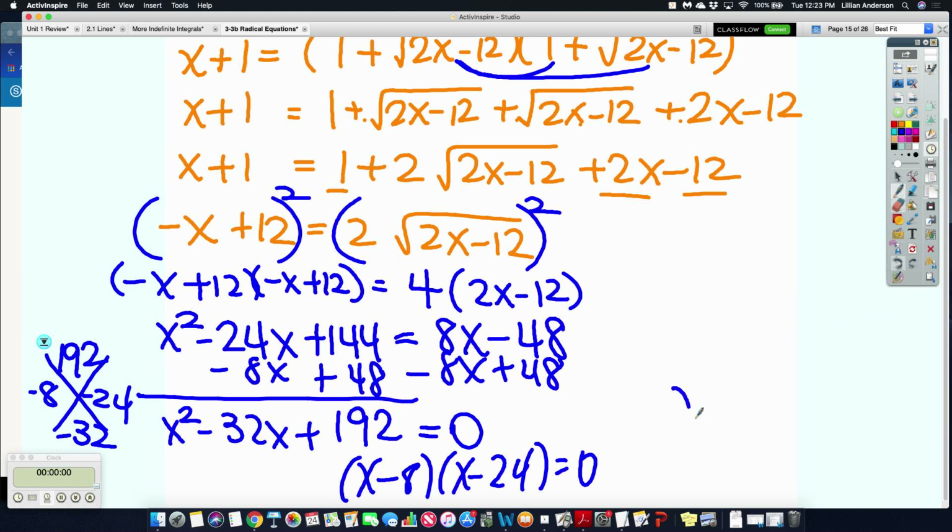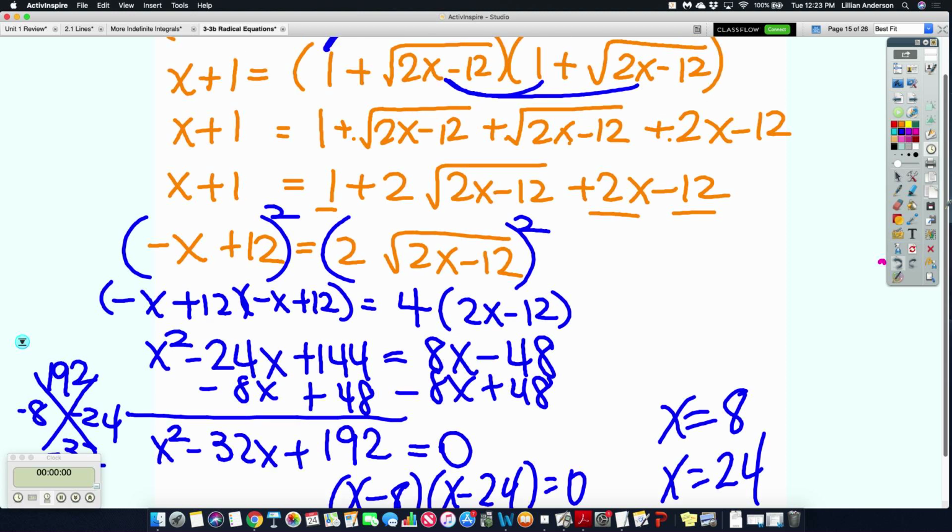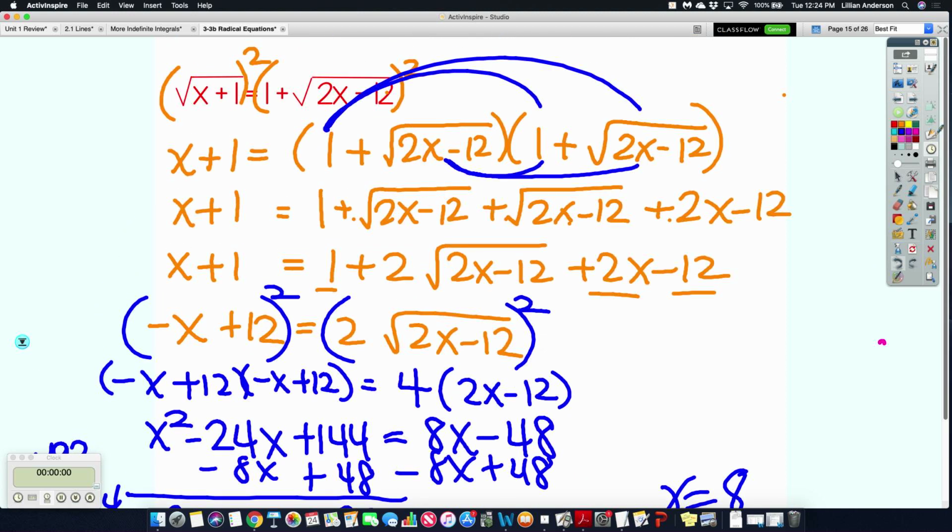Well, yeah, you gotta check it. That's one thing I know about these types of problems: some students are like, you know what, I made it this far, I'm just going to give it to God and see what happens. Okay? But you done did all this work. Heaven forbid you get a minus 1 because you didn't check. Come on now. So let's see, 8 and 24. And plus, we got to go back to the beginning.